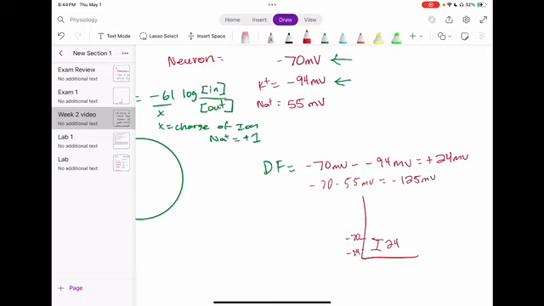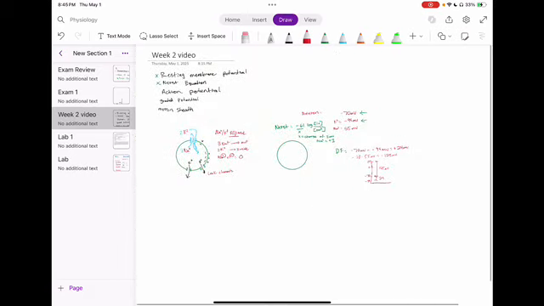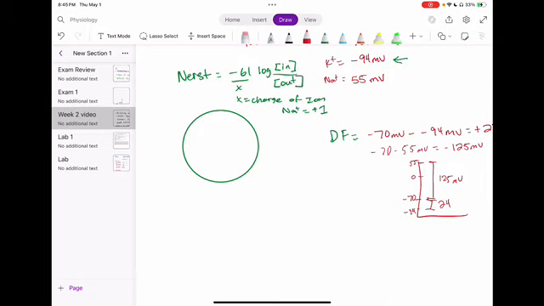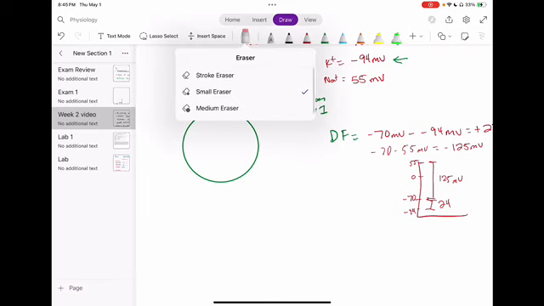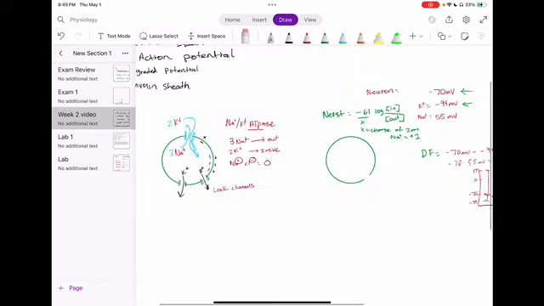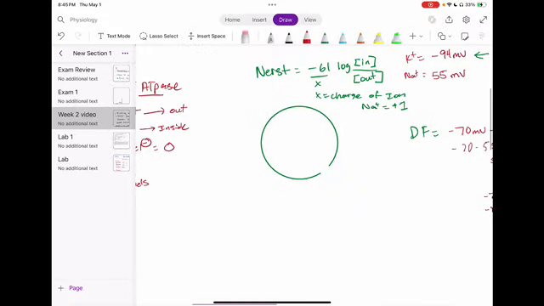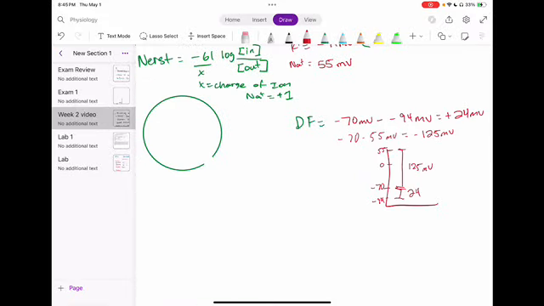And so that being a difference here of positive 55 here, 0, and 55. That's going to span this whole distance all the way up to 125 volts, which is pretty crazy. So this is going to help us understand why we have action potentials and why the ions do what they do.